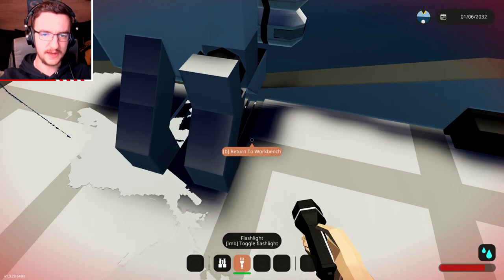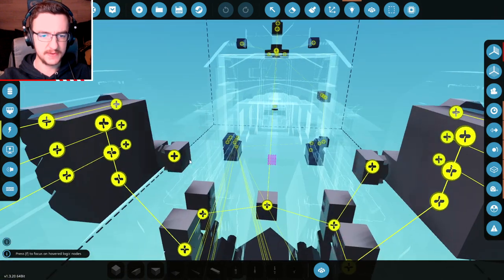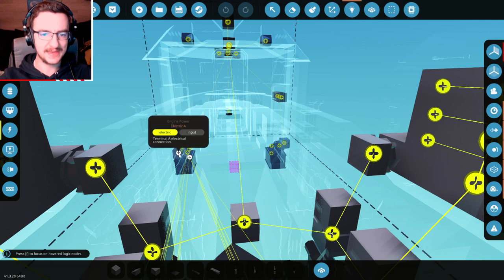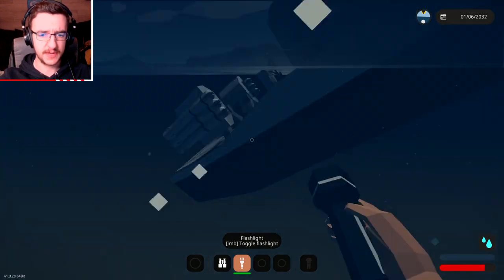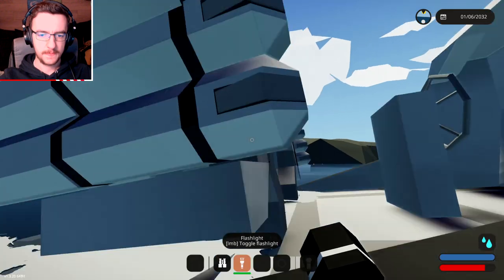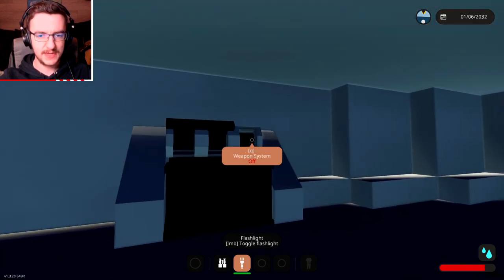Let's jump down here. It doesn't work because there is no power to it. So let's do that. Power to these guys. There is actually power, but there isn't, if that makes any sense. The reason we don't have power is because the things down there aren't turned on. So for right now, we'll go downstairs and we'll turn them on. I think that's the best way of doing it, to be fair. So let's swim up. I need a better way of getting onto the boat, to be fair, so we'll do that. But let's do this.